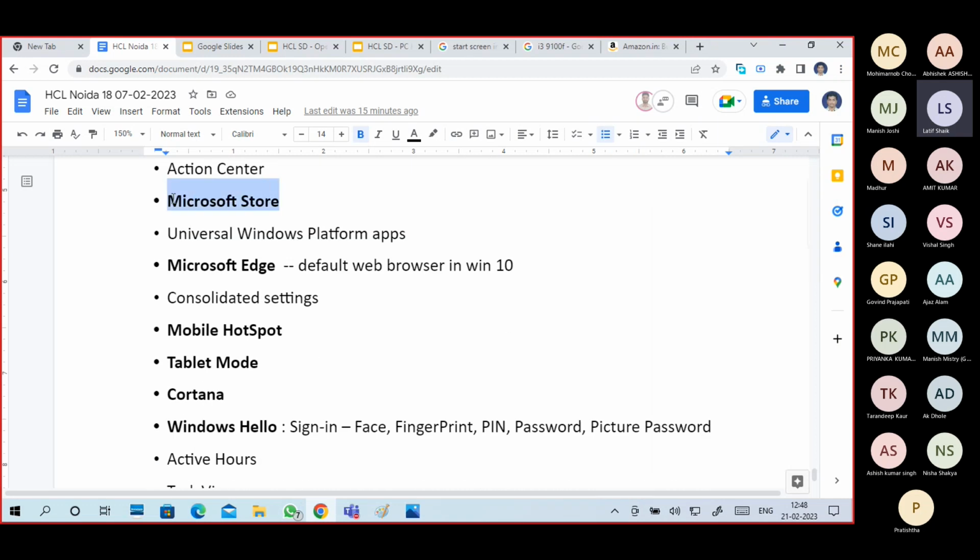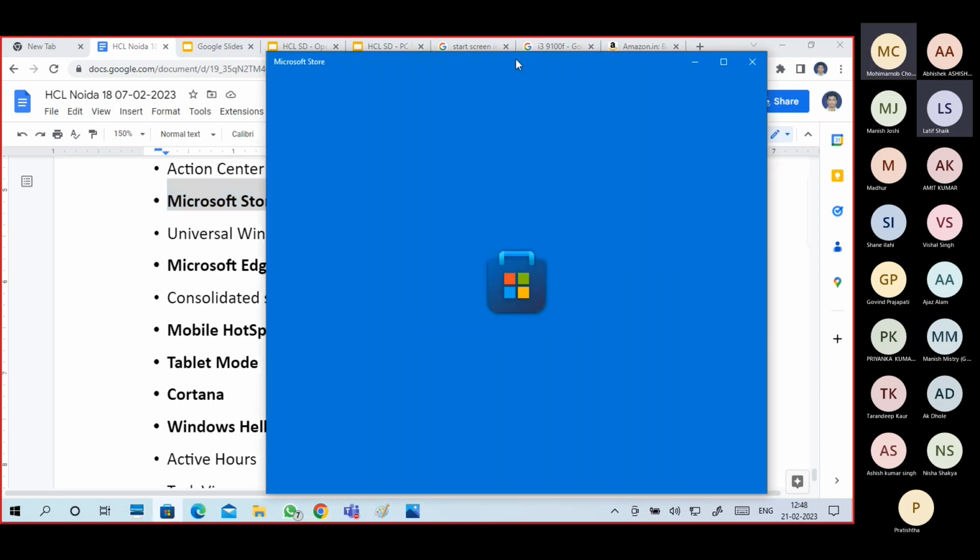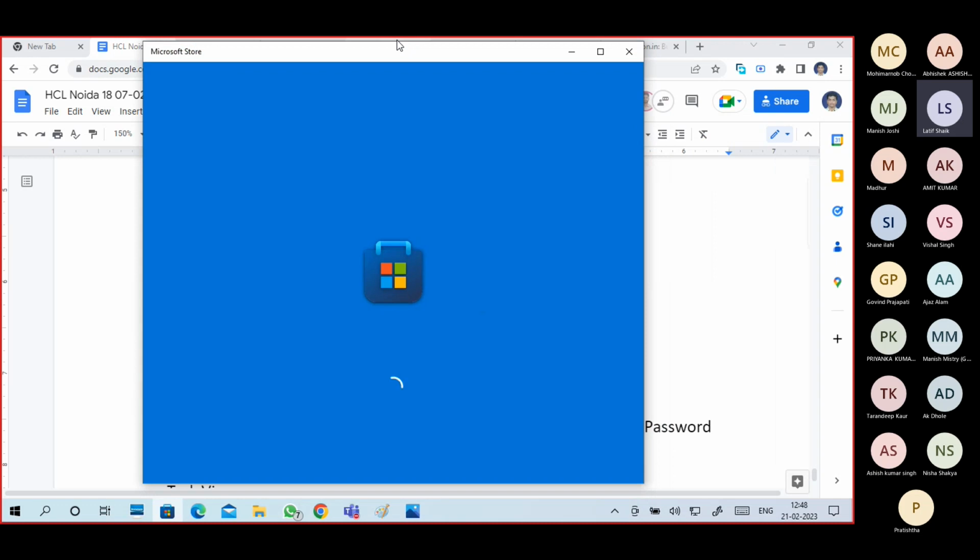So this is the Windows Store. Like on our Apple phone and Android phone, we have a store, right? A Play Store kind of thing. This is the Microsoft Store. You need a Microsoft ID or Office 365 ID. You can download applications like you download in your App Store. In the same way you can download applications and games. Some are paid, some are free.